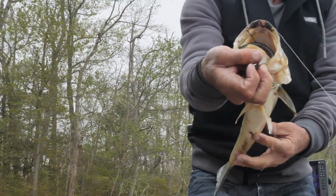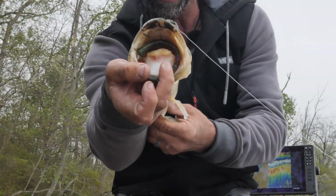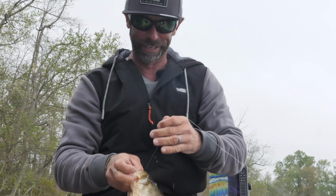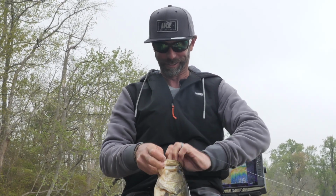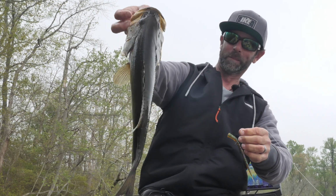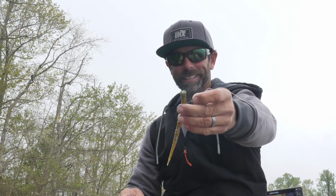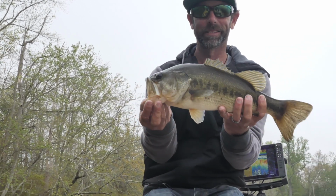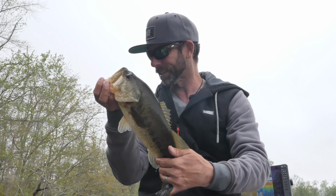Look at that. Look at that. The power of a chicken rig. That's no joke, guys. I'm gonna get this hook out and let this fish go. But I want to show you that. Look at that. Nice big male. There's our chicken rig. That pecking on the bottom, that little tail, they can't take it, man. We'll let this fish go. We're gonna show you a couple other ways to fish this chicken rig.